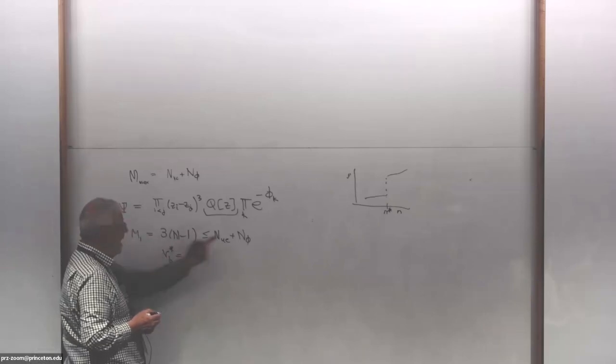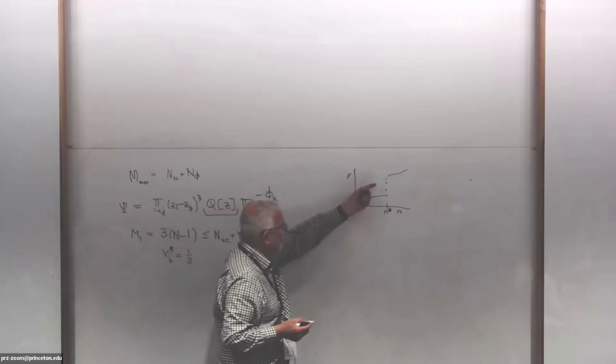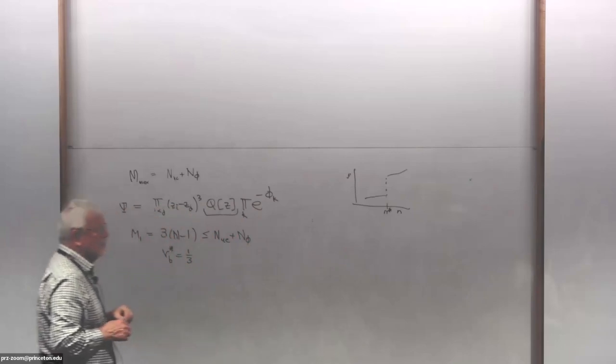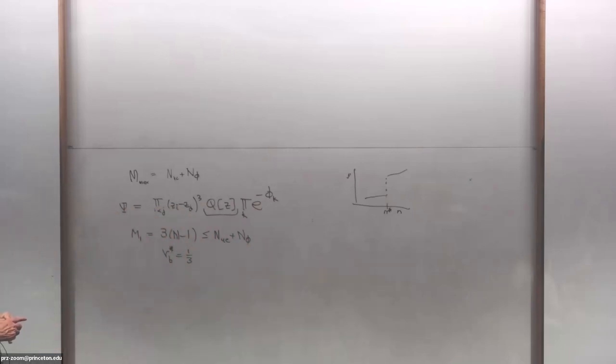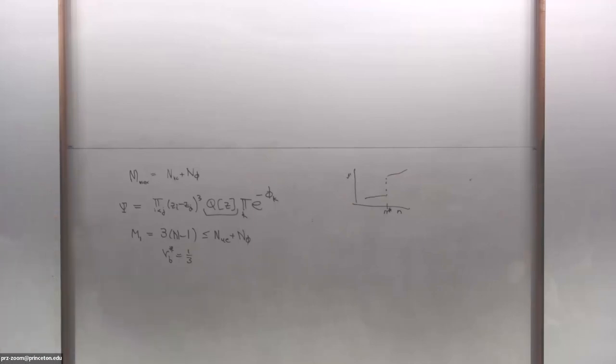And then if I add more flux quanta, then the density at which that jump occurs will go to a higher density. Okay, it's 1/3 filling of the band degeneracy in the field. Which, I'm not sure if I called it this when I was there, but that's the Streda formula. The fact that the Hall conductivity is related to the field dependence of the density at which the state occurs.